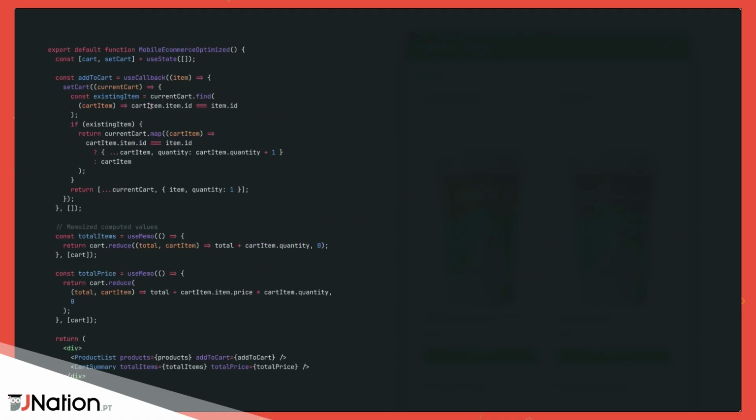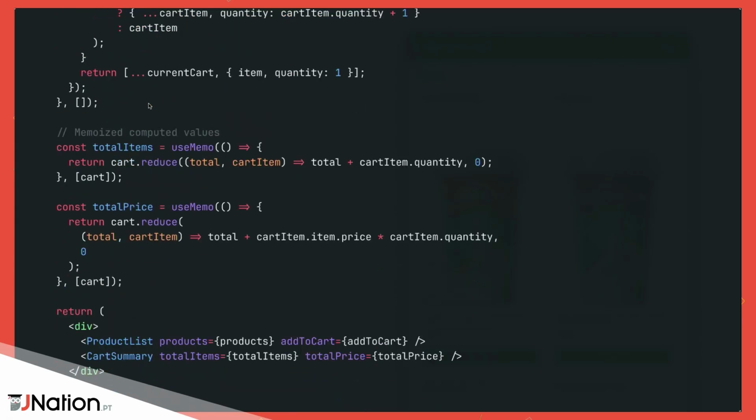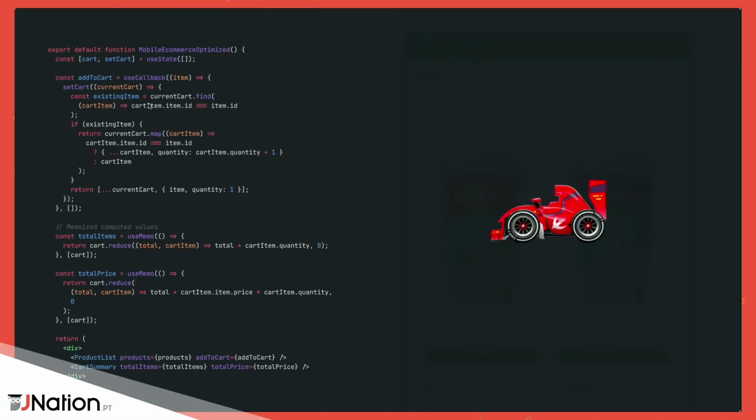So if we look at the application now, after we apply those performance optimizations, we have a useCallback on the top with a dependency array. Here as well, we have a useMemo, two instances of it, also with the dependency array. Here we have an application that, by design now, is fast, right? Things are being memoized. I'm avoiding a lot of re-renders.